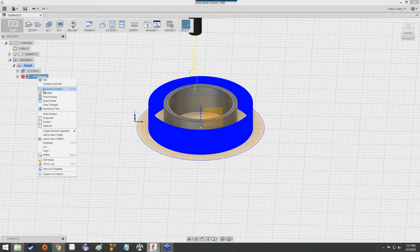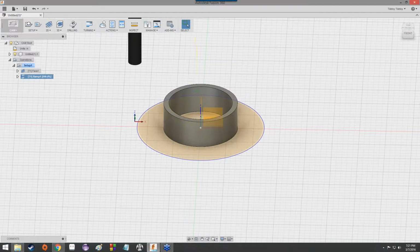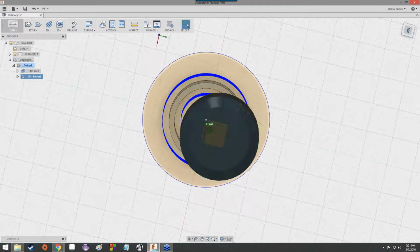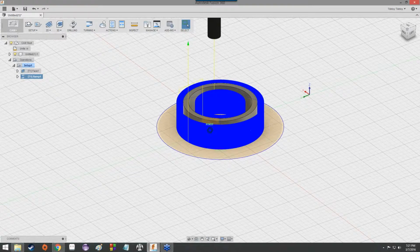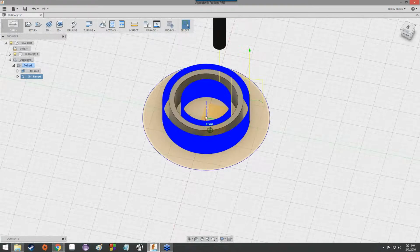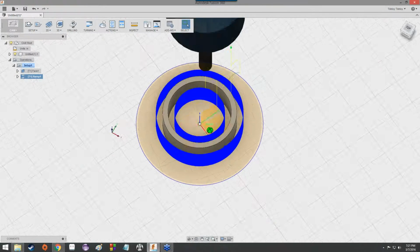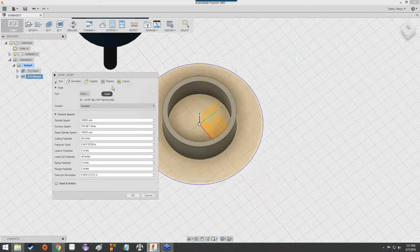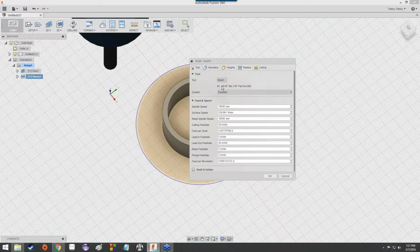We can do the same thing with T1 Ramp 1. Right-click on it, then select Generate Toolpath. And it will think and think and think. And once it's done, we'll have a ramp as well. Cool. It was really painless. In fact, if we were to right-click and select Edit, all this stuff's been selected for us.